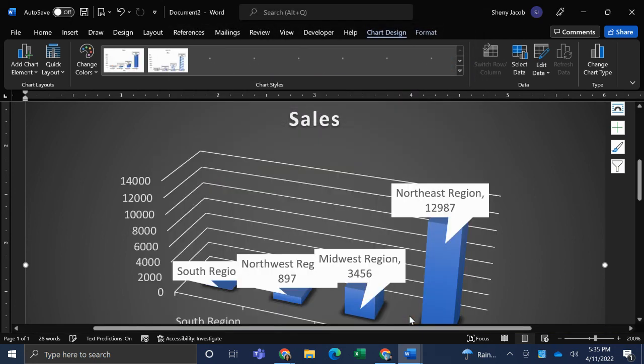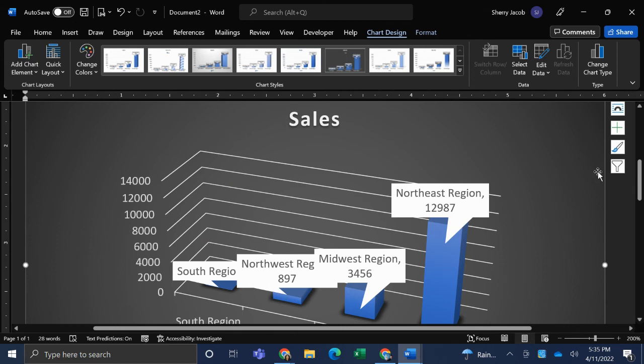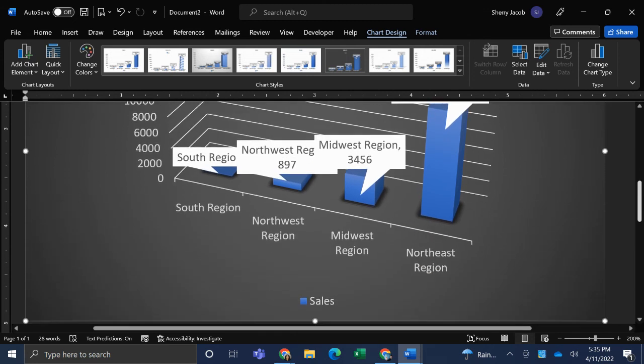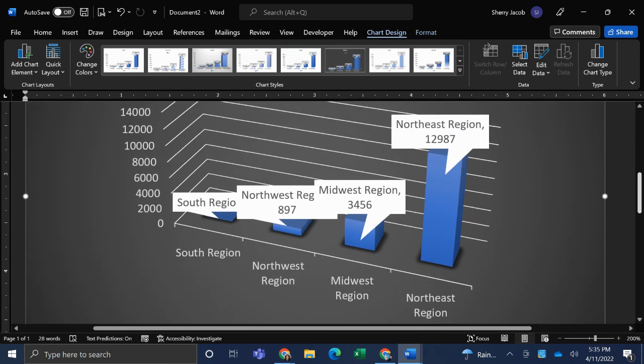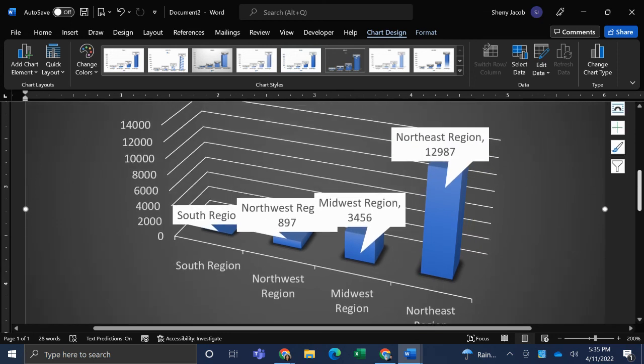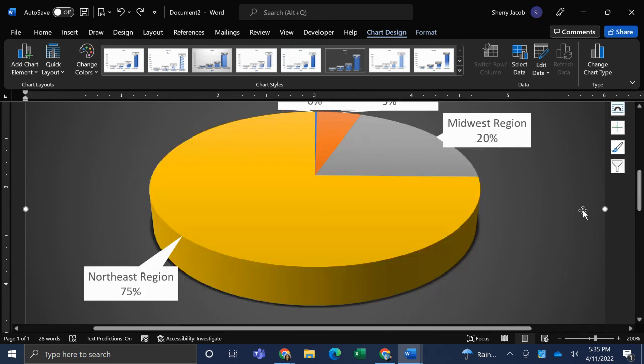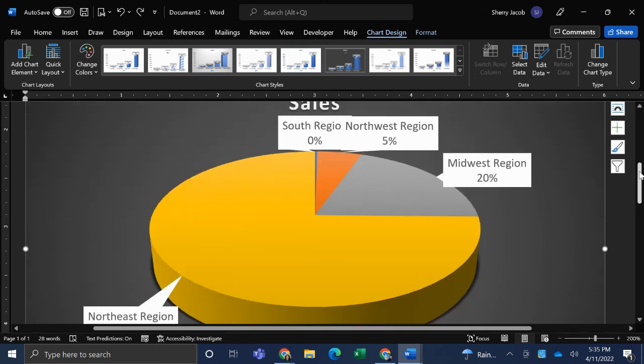Click OK. And there we go. And if you didn't like that change, you can simply tap undo and it'll return it to where it was. So this is pretty cool.